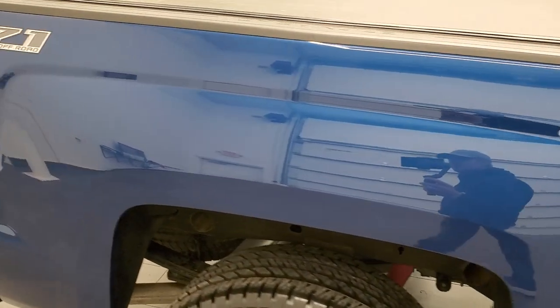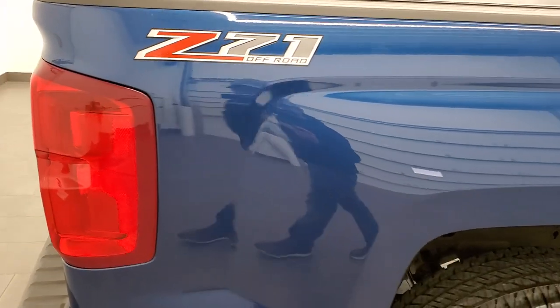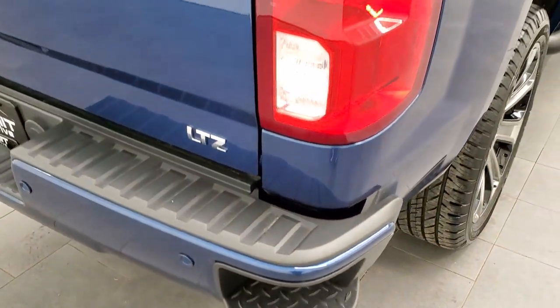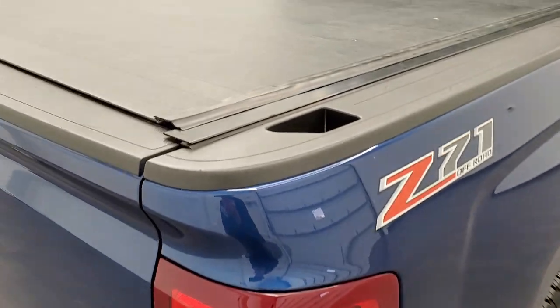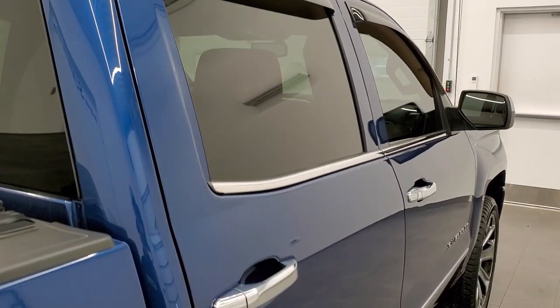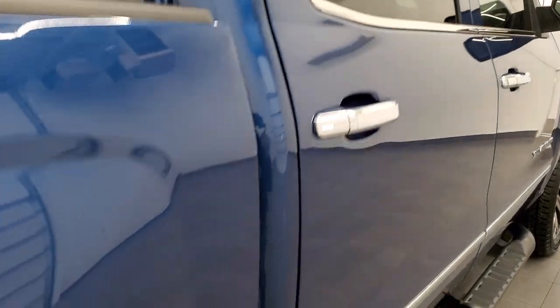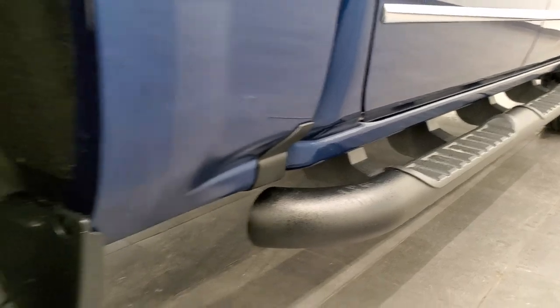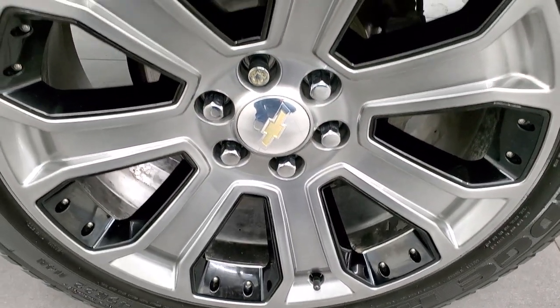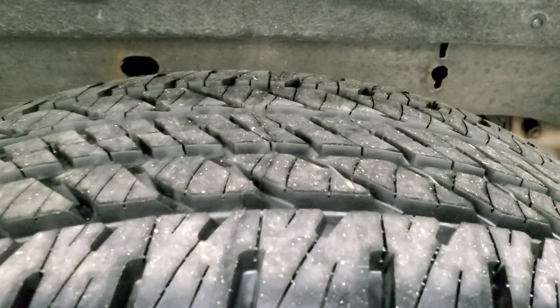We take these HD videos so if you are far away or just can't make the trip down but you're still interested in purchasing the truck, you can see the truck, hear the truck, and have confidence in the vehicle before you get here — absolutely no surprises, and you can make a smart buying decision from the comfort of your own home. Very clean down this side, looks really good. And for full disclosure, this back rim is in nice shape as well — no scuffs or scrapes, and the back tires are brand new too.